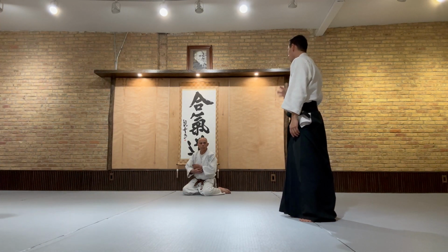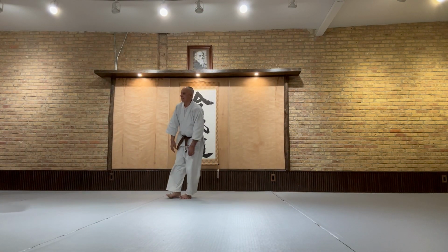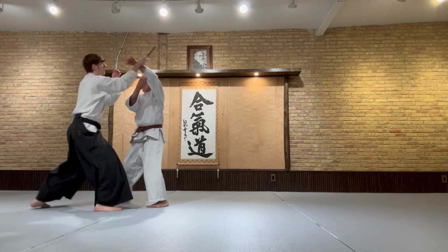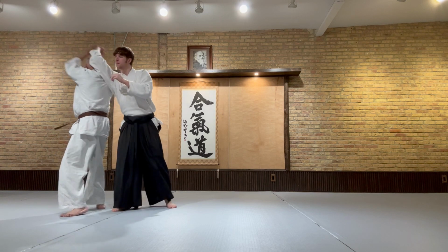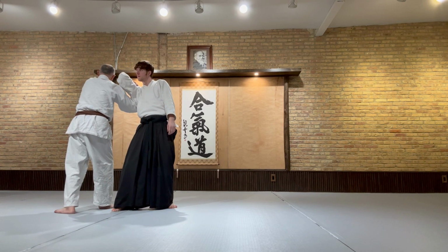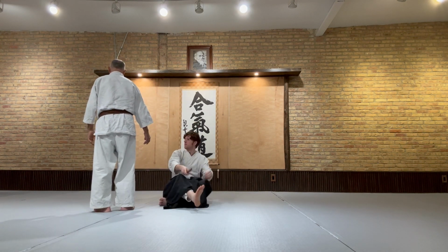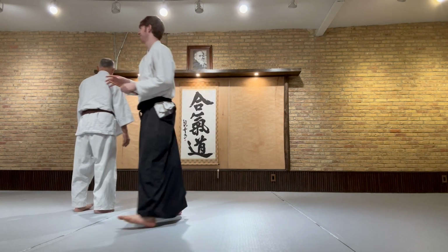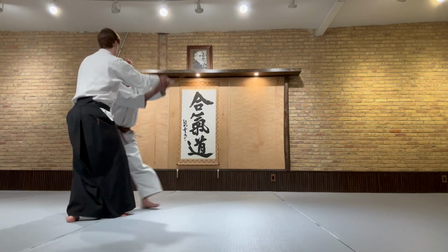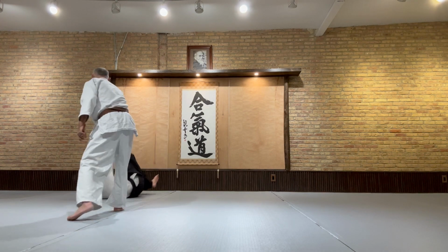Okay, now let's try Yokomenuchi. Last one, hardest one. Good. Right here, swap, take with your left hand, throw with your right foot sliding forward. As you throw him, next time, take the time up. Okay, next time. All right, counter attack again, you're right there, you got it. Attack him again. Yeah, good, then you don't have to go down to the ground.